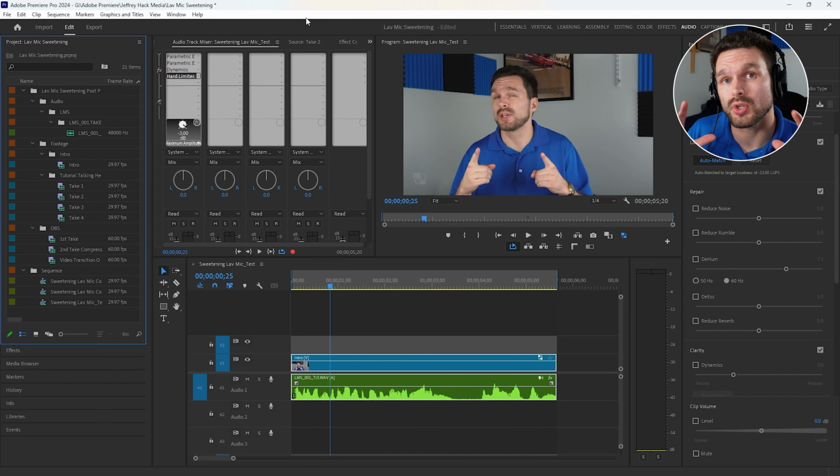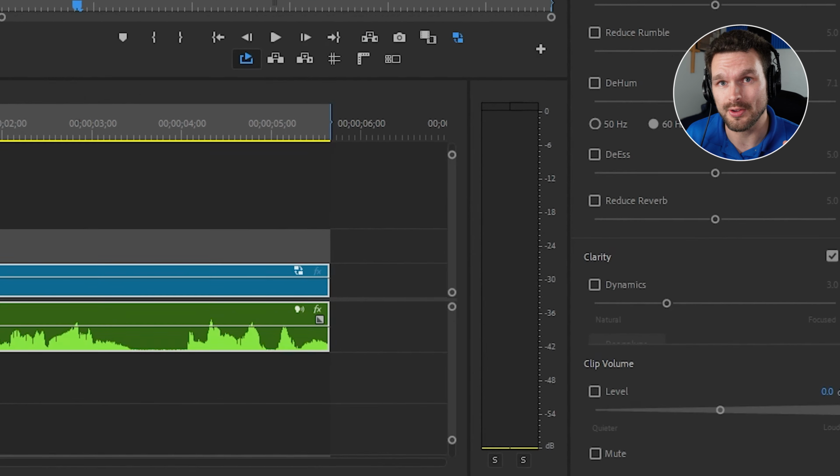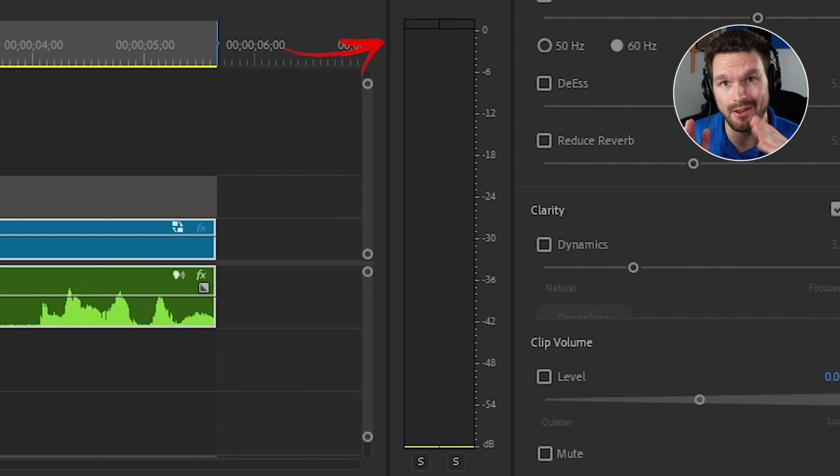I personally almost always add the hard limiter on my dialogue track just because it's a safety net. You never know what's gonna happen throughout the video and you wanna be sure that your audio does not clip. In order for your audio to clip, the audio levels would have to exceed -1 decibels. So if you ever see your audio meter go above that, it's time to put in a hard limiter, or at least lower the decibel range.